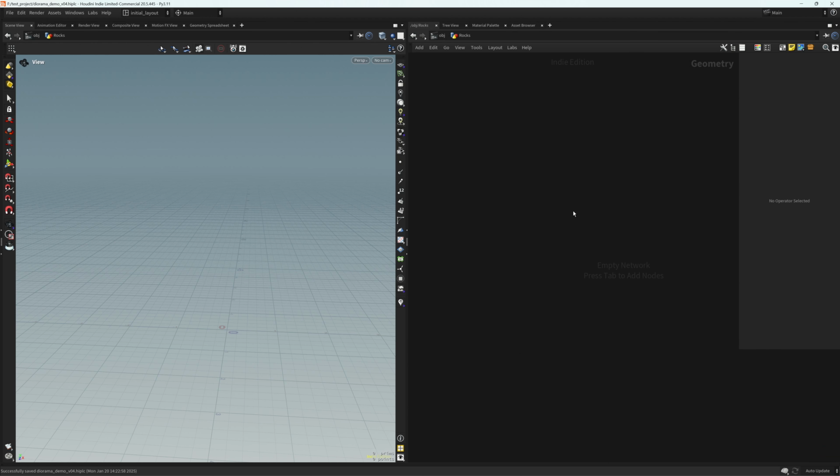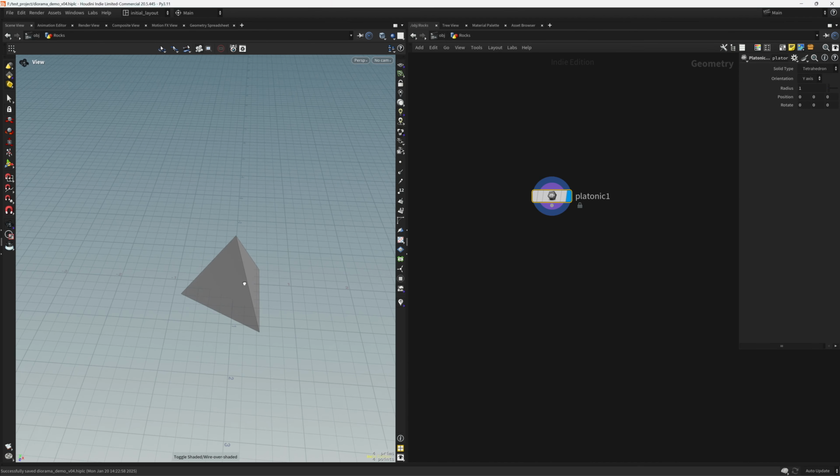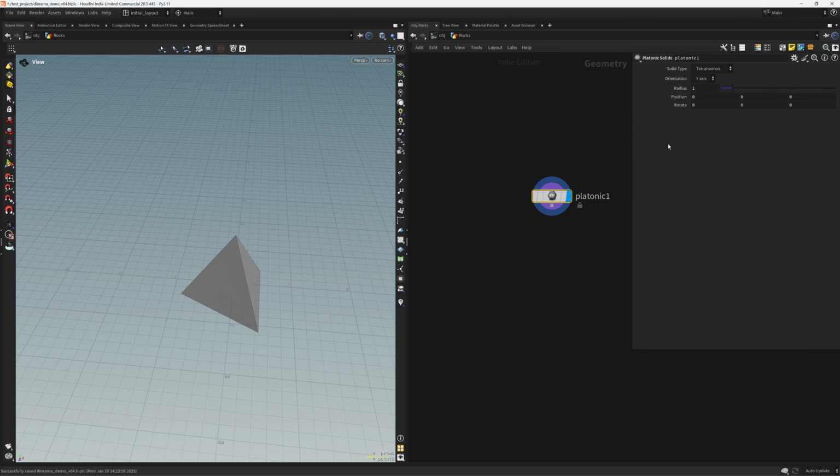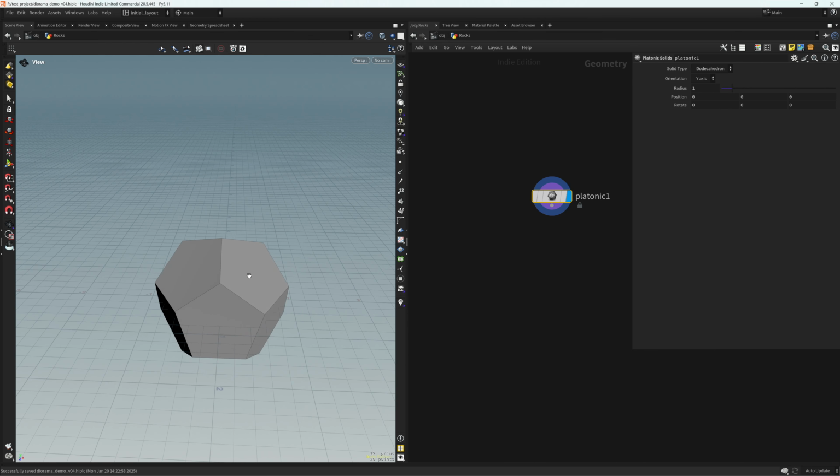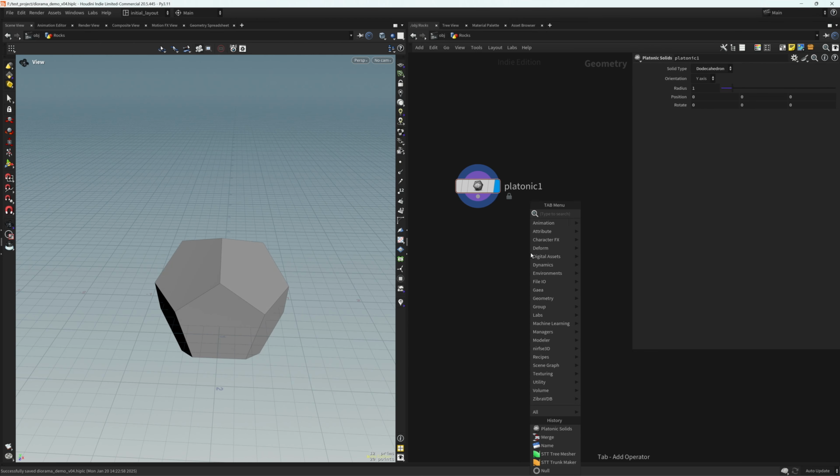The first thing, we will do a basic Voronoi fracture to get some rock shapes, and then do some volume noises to distort the shape a bit. This is very basic, but that's what we can do in this time frame, to not spend too much time on it. So let's create a platonic and change it to dodecahedron. Did I say that correctly? I'm not sure. So now we will do an ISO.